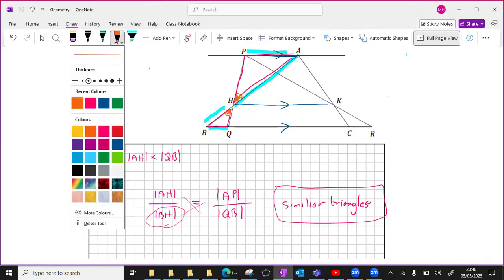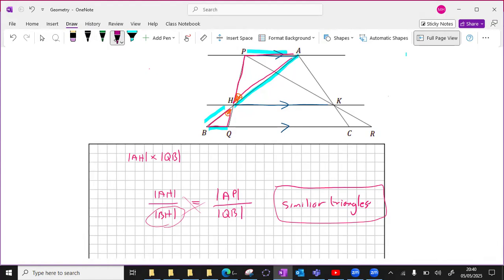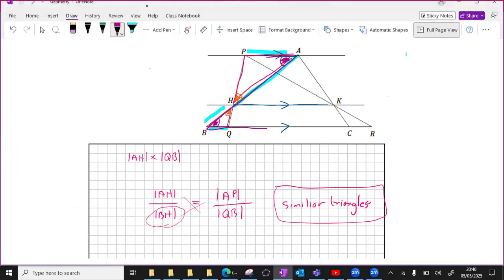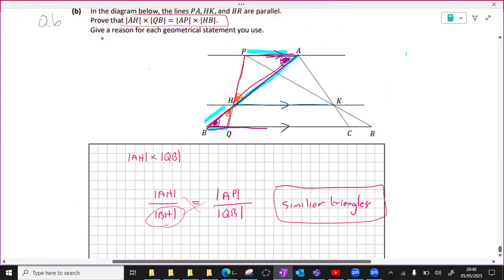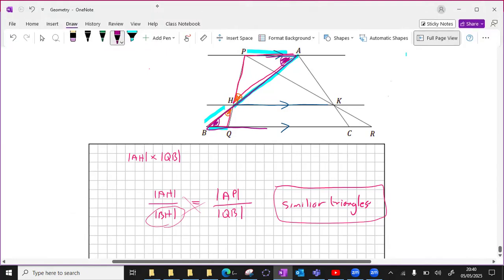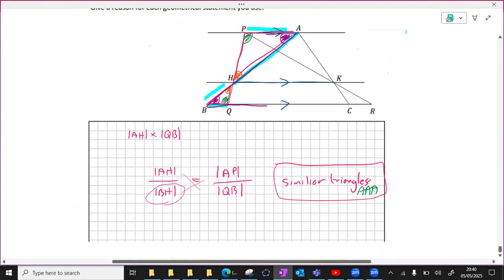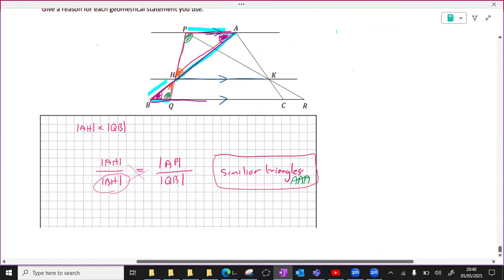Why have they mentioned parallel sides? Hopefully at this stage in the year, the minute you hear parallel, you should be thinking alternate angles. So there's my Z shape there. So this purple angle here should be the same as this one here. And then of course, if two angles are the same, we have an automatic third angle is the same. Now, when we're dealing with similar triangles, what we're really looking for is that all the angles are the same. And that's what we found. So that's good news for us.